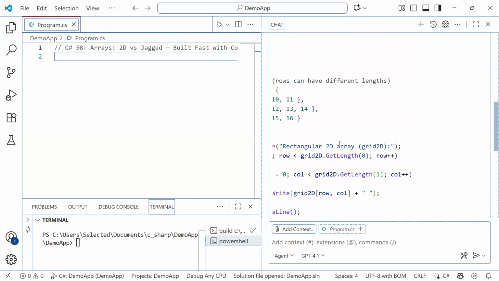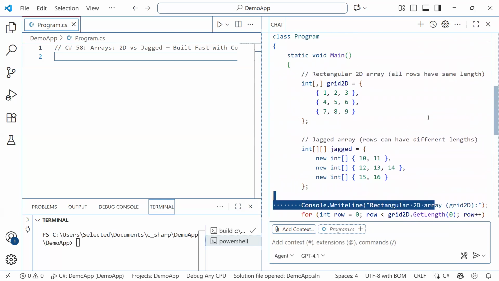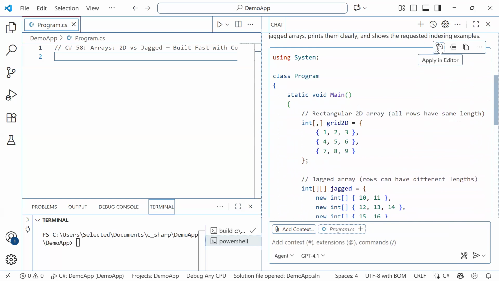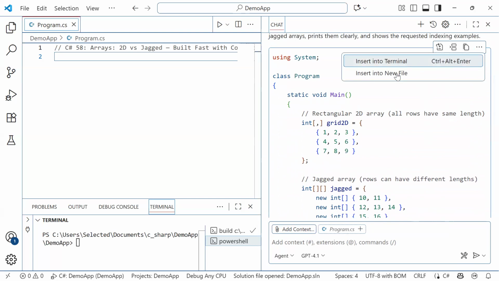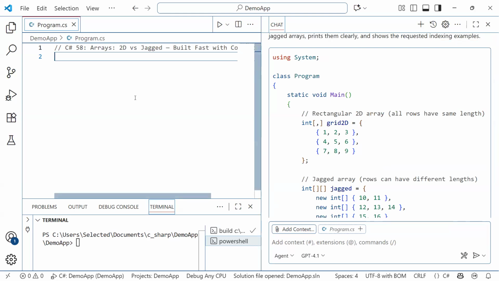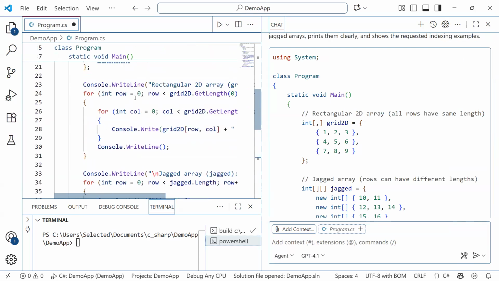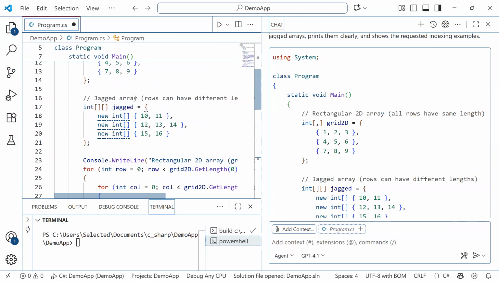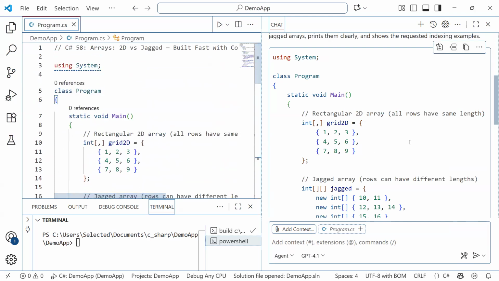So let's go back here. Actually, let me show you how to make use of this. You can either apply in the editor, insert at cursor, or you can copy. So I'm going to copy the whole thing. Then you've got also further options. I'm going to copy the whole thing because I've actually started off with nothing in my file. So that should work for me. And I'm just going to save it, make sure I haven't got any errors, which I doubt.